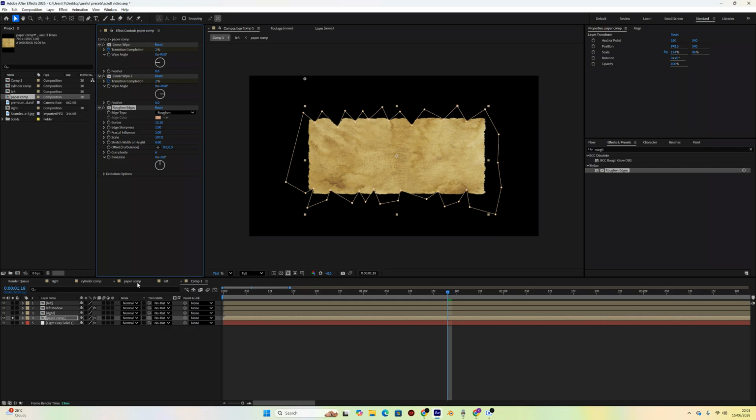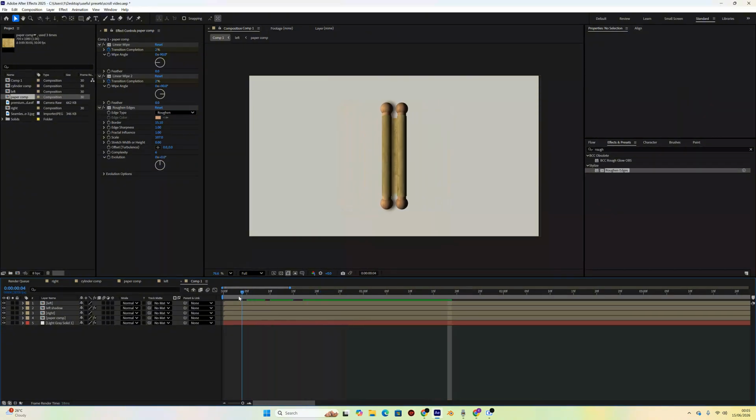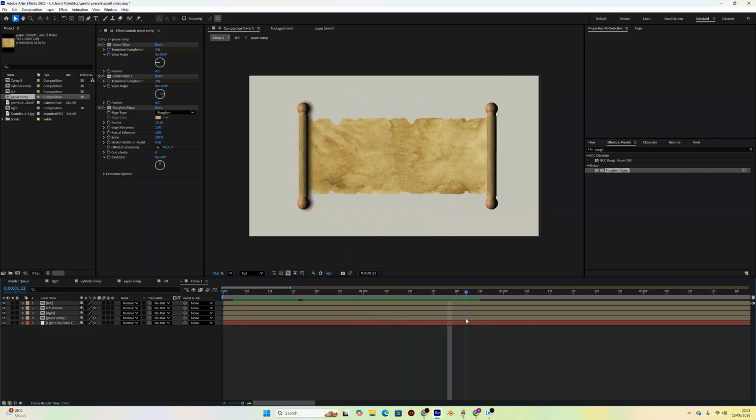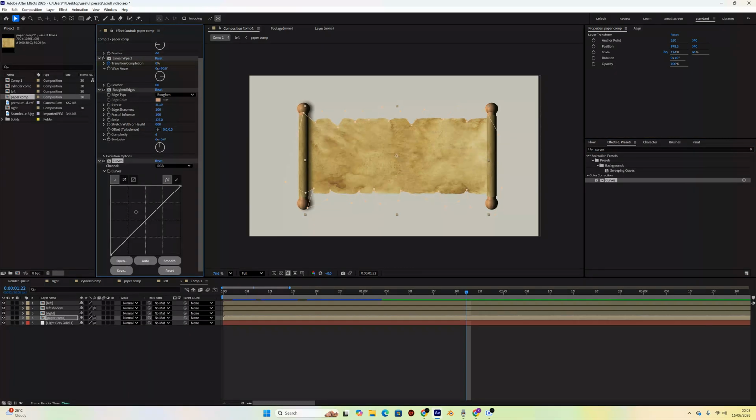And I think we should have something better. Yeah, I think this looks better overall, and perhaps we can add some curves to make it pop a little bit more. Some curves on the paper. Yeah, I think this is not bad. This is not bad at all.